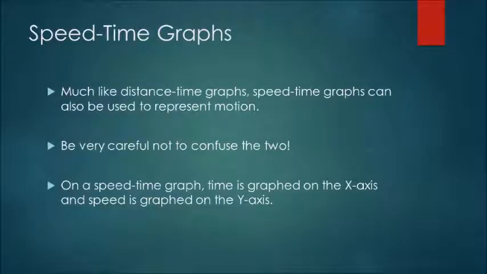Speed time graphs. Much like distance time graphs, speed time graphs can also be used to represent motion. It's very important that you do not confuse these two. Distance time graphs and speed time graphs are two completely different things. On a speed time graph, time is graphed on the x-axis and speed is graphed on the y-axis. Speed is on the y-axis now instead of distance, so we need to make sure that we're paying attention to that.